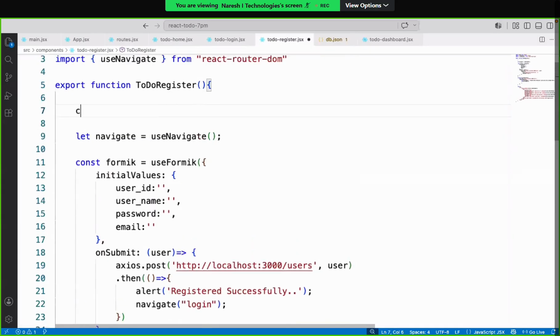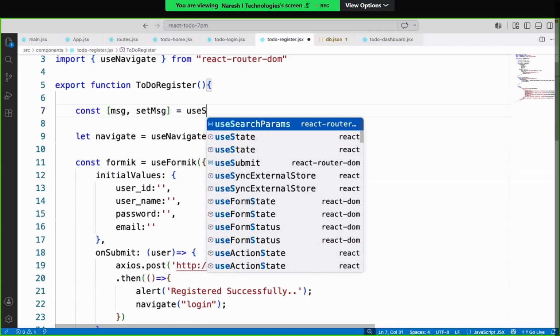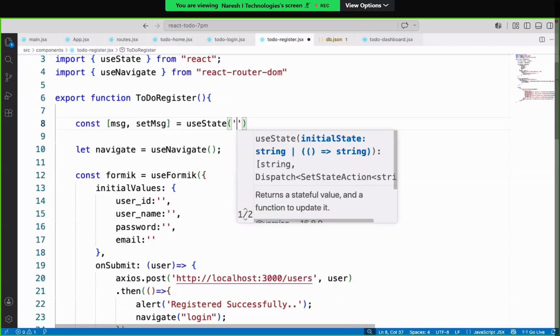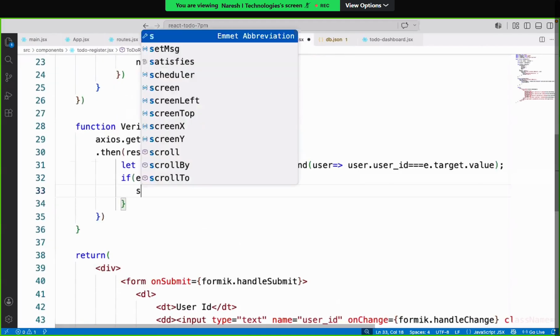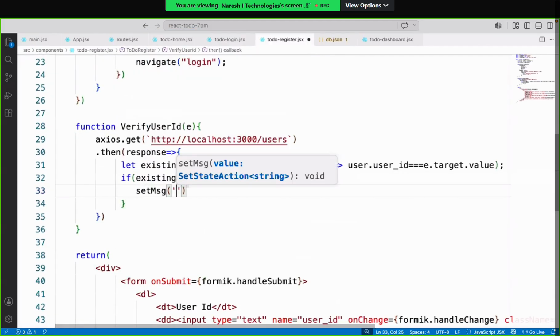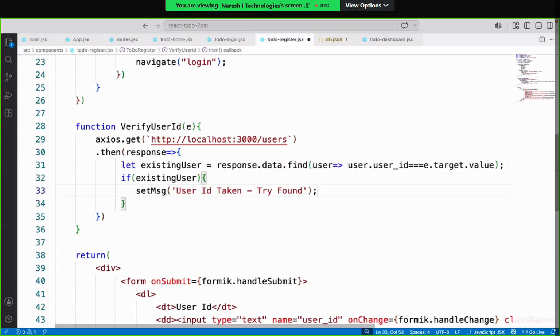So here we will put a constant msg, setMsg, equal to useState, with an empty string. I will set the message as: user ID taken, try another.